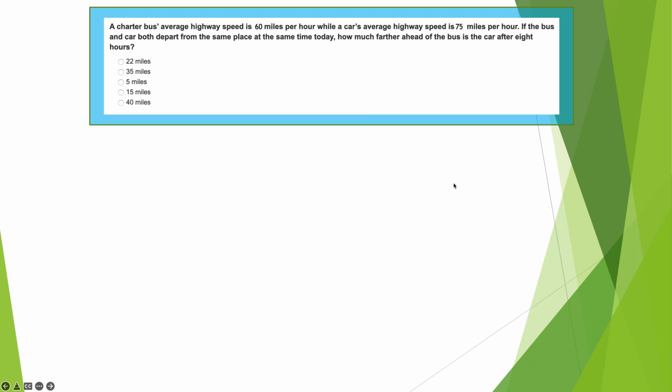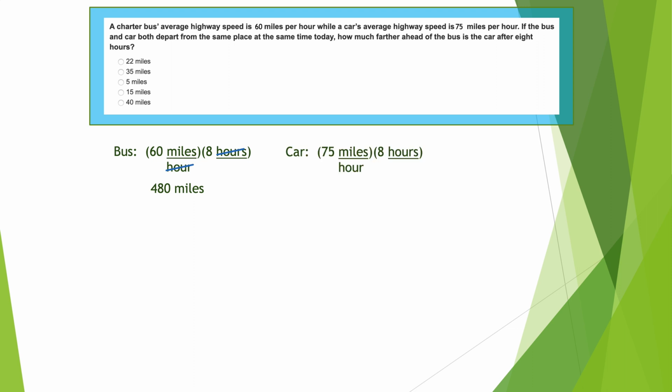Okay, let's do another one with the charter bus. I think we're going to change this for next time too. Okay, so what do we got here? Well, let's start with the bus. It's going 60 miles an hour for 8 hours. The hours, of course, cancel out, and that leaves you with 60 times 8 is 480 miles. The car, on the other hand, not limited by, I think they put a monitor on the gas pedal of a bus so it can't go too fast. Cars, on the other hand, do not have that, and that's not an invitation for you to speed, especially when you're young, okay?